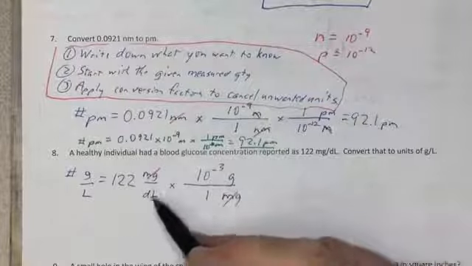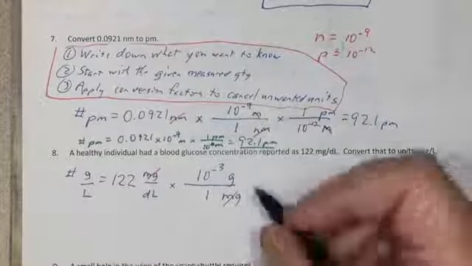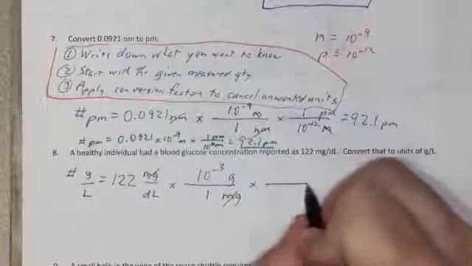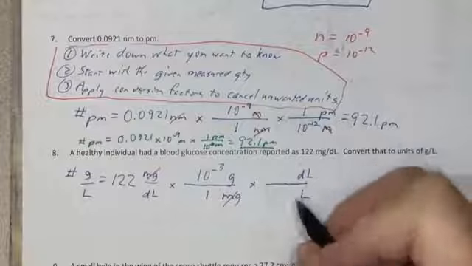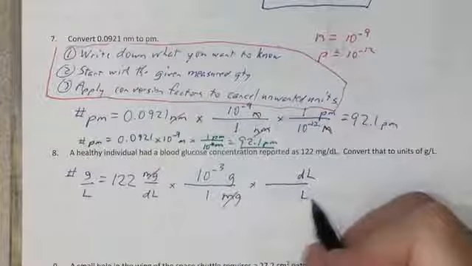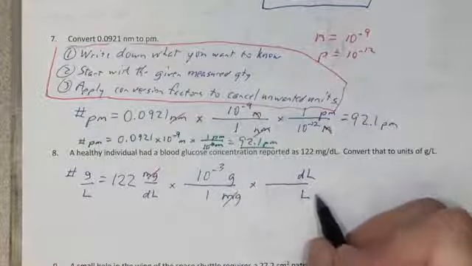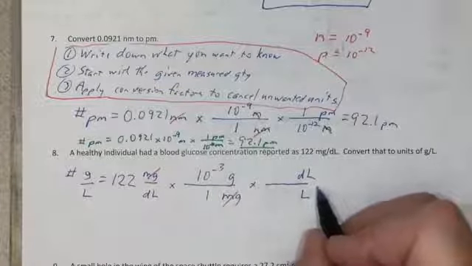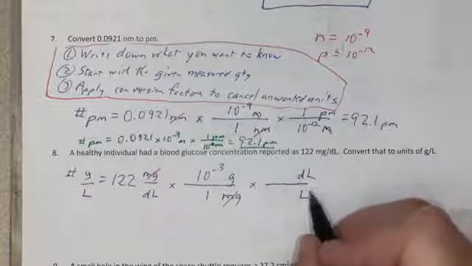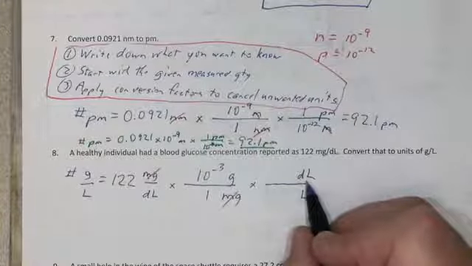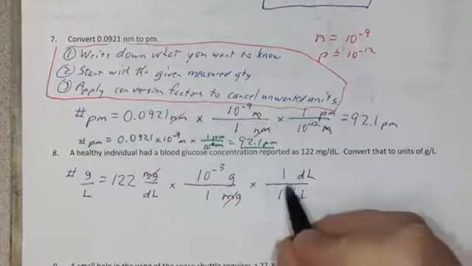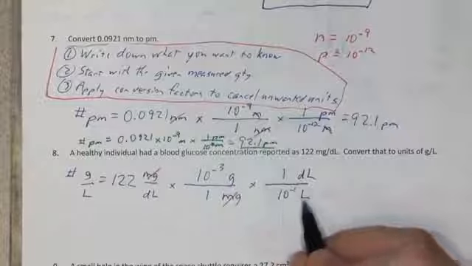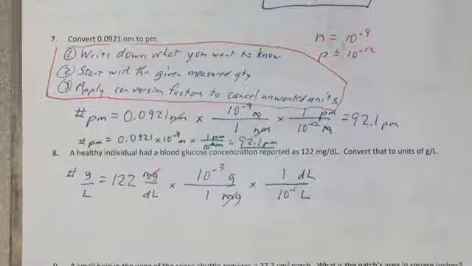So we're halfway there. Now I don't want deciliters in the denominator, I want liters. So I'll say times, draw a line, and I'll put deciliters in the numerator and go from deciliters to liters. Now you have to know what deci means. And I always think of decimating. In ancient Greece, if you decimated an army, that meant that you killed 1/10 of the army. Deci means 1/10. Deci means 10 to the negative 1. 1 deciliter is equal to 10 to the negative 1 liter. The exponential term that you memorize goes with the base unit, 10 to the negative 1 liters.